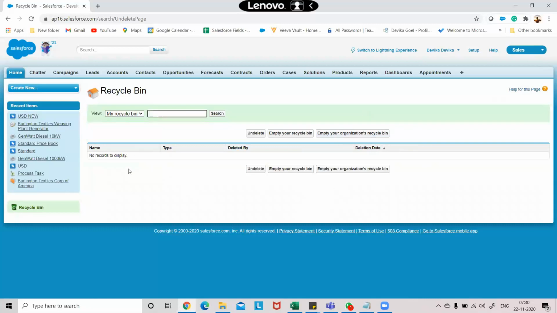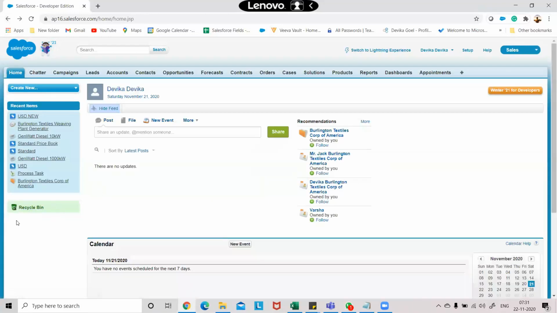So you can simply go ahead and revert the changes you have done to the record and put it back into the organization. If you have deleted some data by mistake, this is the place of your recovery. If it is after 15 days and you got to know you deleted it by mistake, then you have to contact Salesforce. Salesforce still has a way to recover the data for 60 days, but they charge for it. Okay. So the recycle bin is a place where you will be able to see your deleted data.